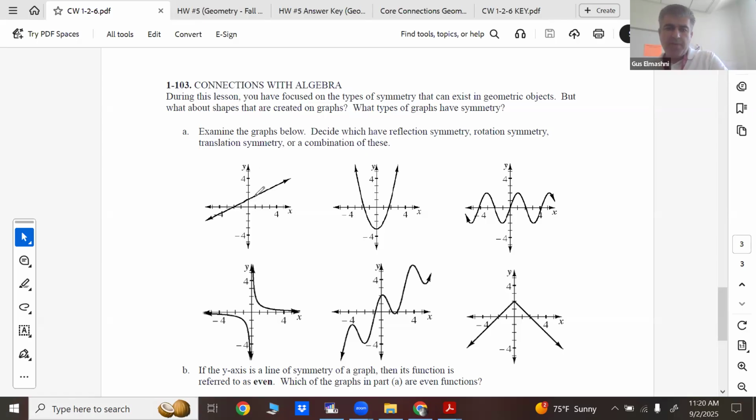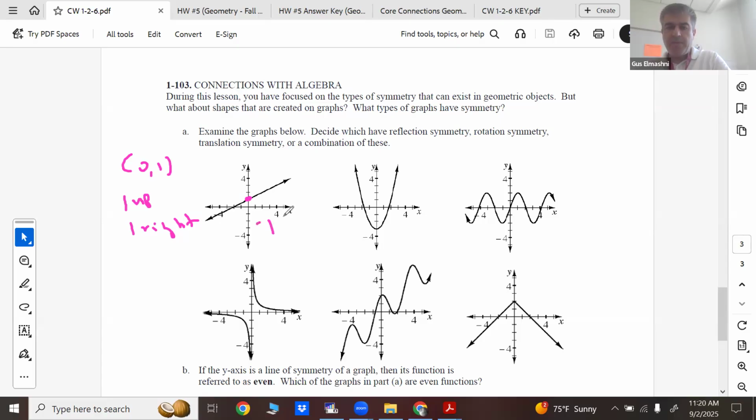I could move. So this dot here, hold on. We'll do a dot at 0, 1. What if I went 1 up and 1 right? If I go 1 up and 1 right, am I back to the same place? Yeah, 1 up, 1 right. So it doesn't really matter if I went to the left or to the right. Essentially, I'm using my slope. So this has translation symmetry.